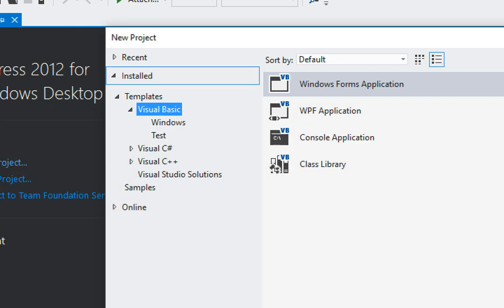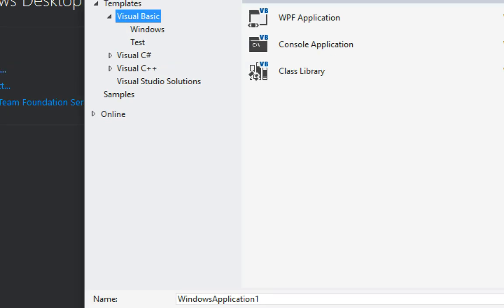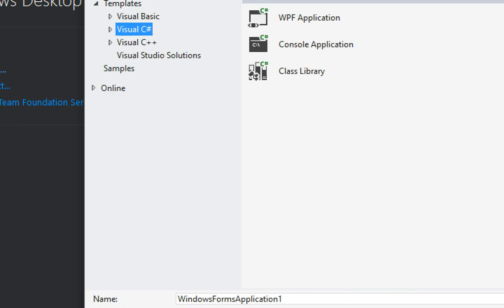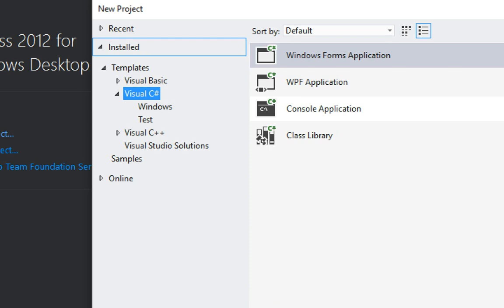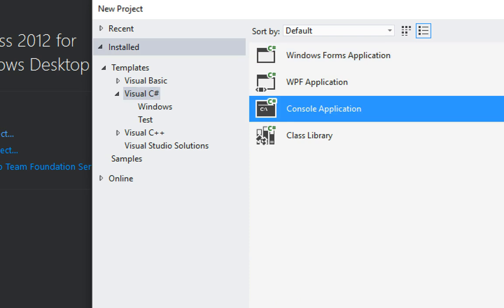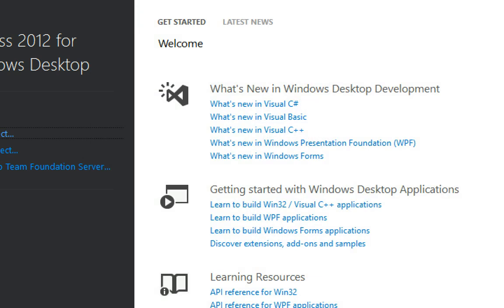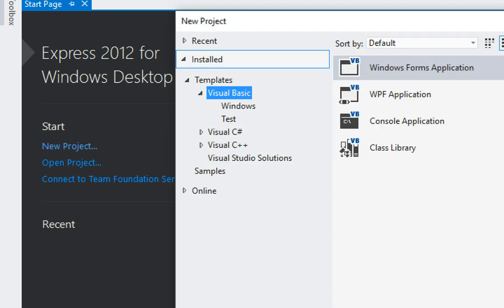window. You can see I have options of programming in Visual Basic, which I'm of course not doing. There's an option for C++, an option for C#. C# is what I'm going for. And then we will start with writing a console application. This is what I did. I clicked on new project, selected C#, and then selected console application.